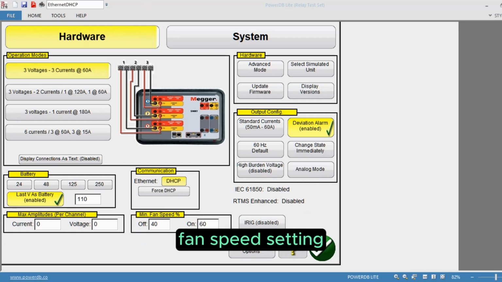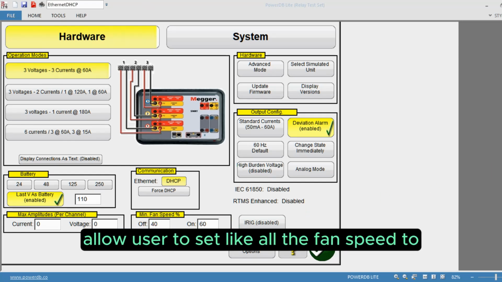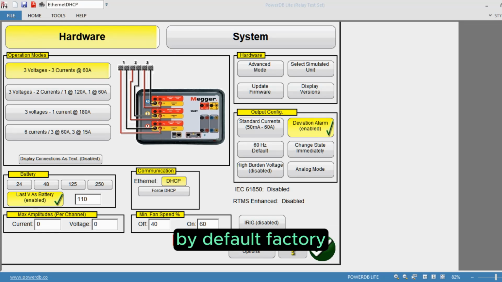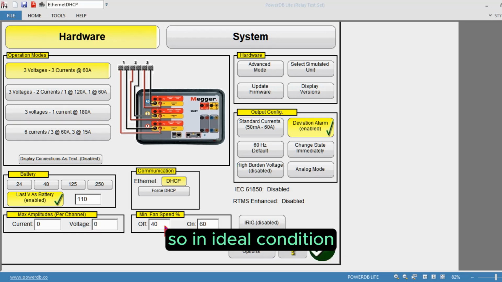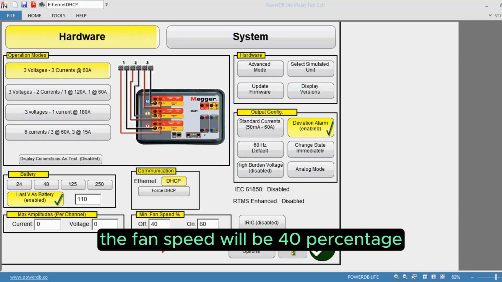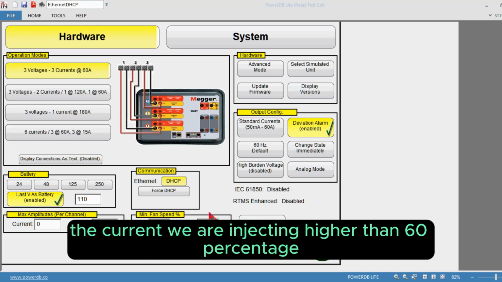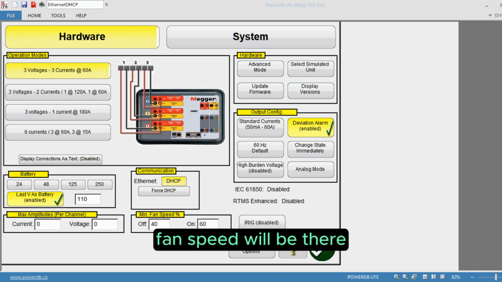The minimum fan speed setting allows the user to set what fan speed to use to get effective cooling. By default, at the factory we set 40 percent fan speed on 60 percent. So in ideal conditions the fan speed will be 40 percent. When the current we are injecting is higher than 60 percent, the fan speed will be higher.